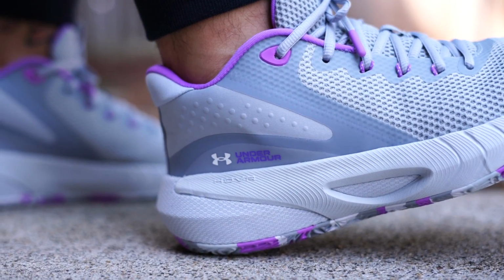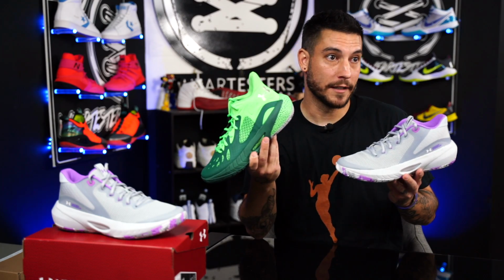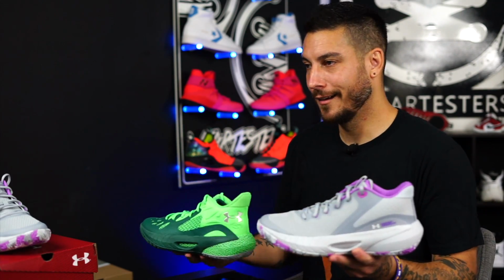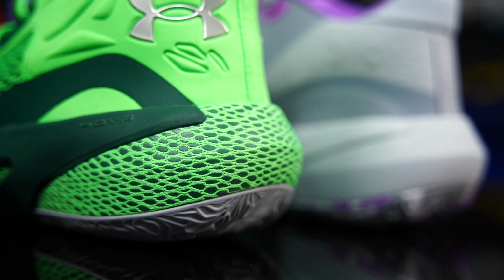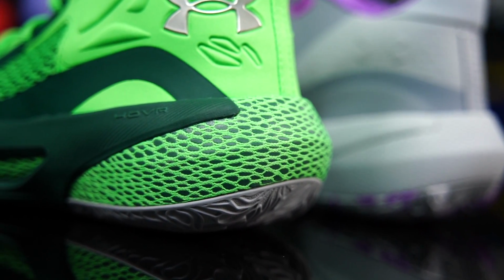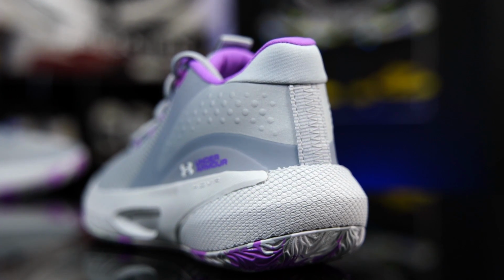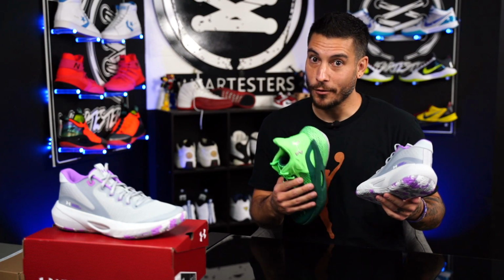Something that is interesting though is that the webbing that they use is different. I don't know if that's gonna do anything, but it's just something that I noticed. This is something stupid because a lot of people are going to be like, no, that's not right or whatever, but this is how I feel as far as me and you go, and you're a girl and I'm a boy. The webbing that's in the HOVR here, or around the HOVR, is sporadic, right? It's very messy. And then this one's very clean and uniform and tight. I don't know if that's a thing, but that's how I feel like me and her are, where my brain is all over the place and her brain is very, you're pretty on track.